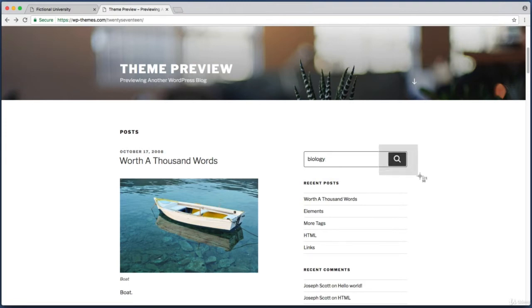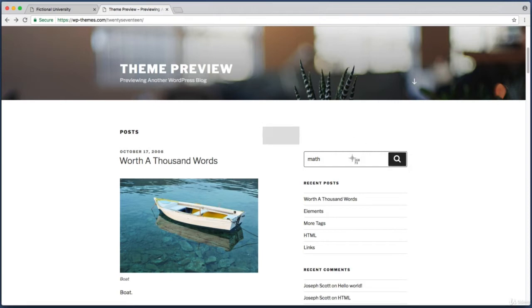Now the opposite of this behavior is live search results. Live is just another way of saying real time or on the fly or in the moment. Live search results would be as soon as I'm typing in biology and maybe just a couple hundred milliseconds after I type in the final letter and then pause for a second, we would then immediately be presented with the results for that search query right about here. Or if I backspaced and typed in math, just a couple hundred milliseconds after I stopped typing, we could see the results for that search query right here, without having to press enter or submit the form, right?